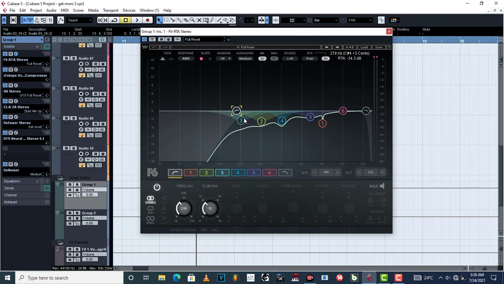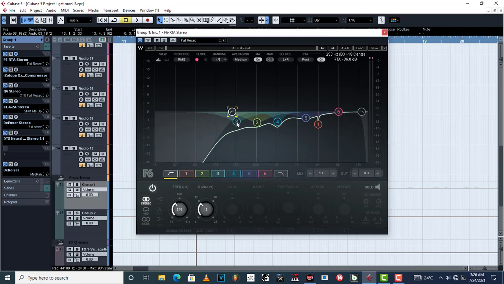This is FabFilter Pro-Q stereo. It's different from other EQs. It has its own way of doing things. Like you can compress a certain frequency. You can also work on each frequency dynamically. So this is one good thing about this EQ.